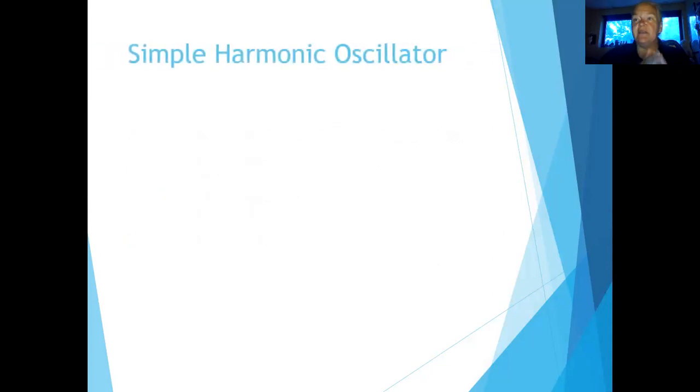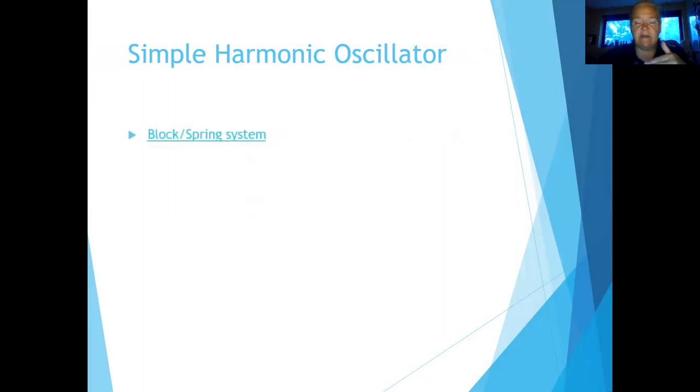Now, the simplest form, no pun intended, is the simple harmonic oscillator. It is a good model for a lot of the different oscillatory systems that we see. It turns out it's a good model to talk about light waves and sound waves and all of that. So we're going to focus primarily in this unit on simple harmonic oscillators and then just mention some things that happen with others.